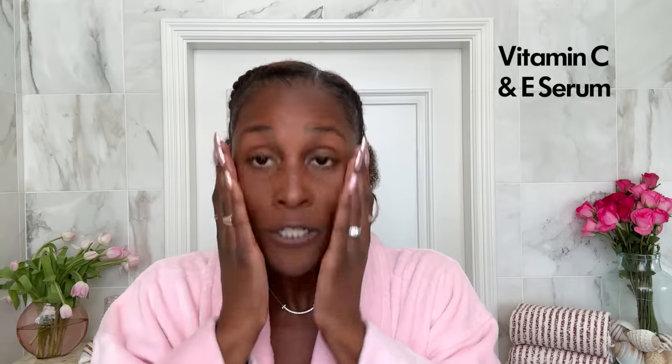Vitamin C and E serum. Dr. Stam for darker skin tones. Even when I tried to approach doing a skincare routine in my twenties, I didn't see specific products for Black people. This immediately appealed to me. I did this in the mirror, but I feel so vulnerable doing it in front of y'all. But it's Vogue. And when Vogue calls, you pick up. Right?